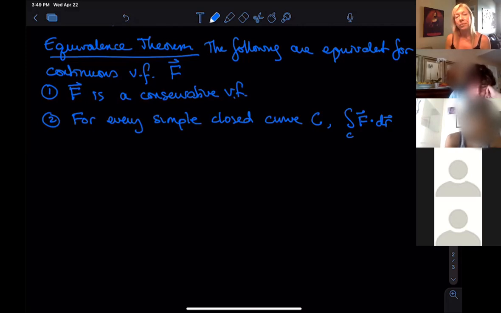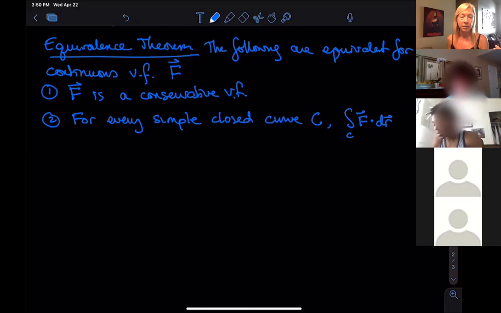So can we use the fundamental theorem of line integrals? What's the condition for using the fundamental theorem of line integrals? The vector field must be conservative, and the function f must be a potential function for the vector field. Yeah, that's right. Good. So the vector field has to be conservative, and then we also need a little f, which is a potential function.